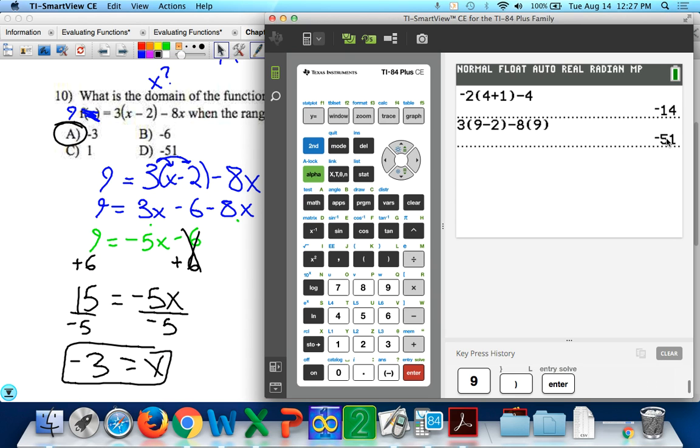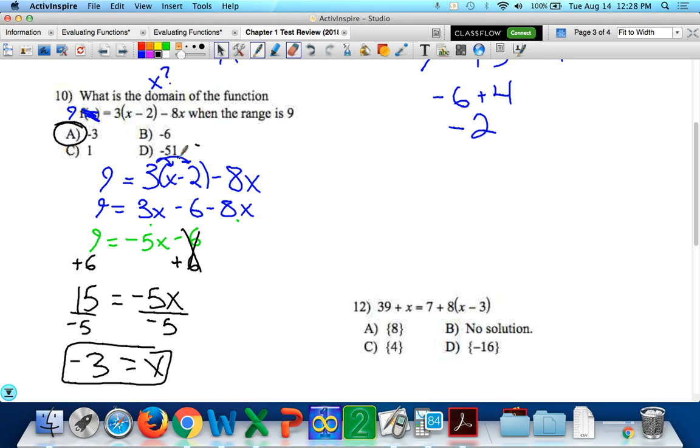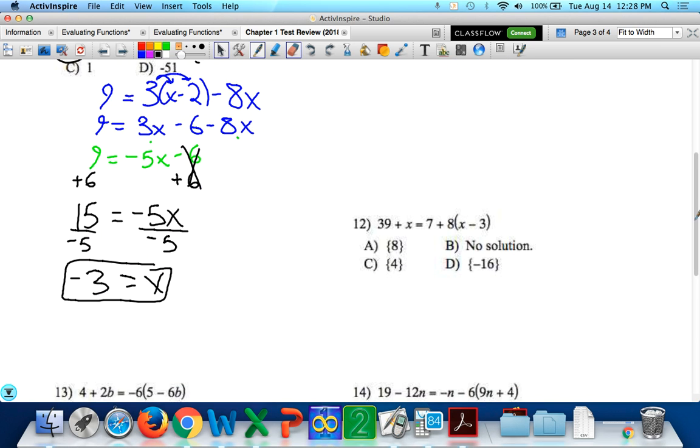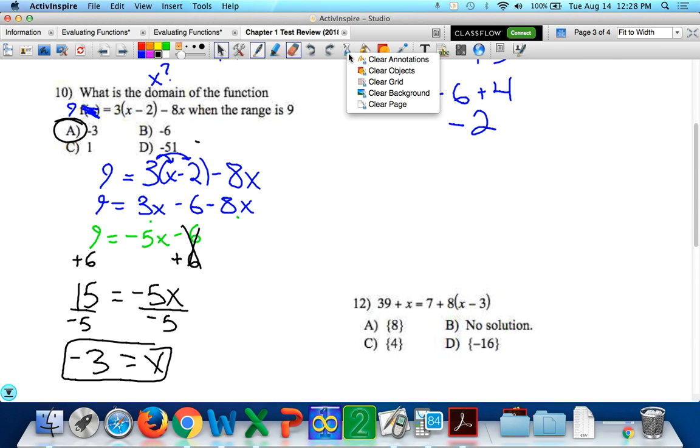The correct answer is A, what we just worked out by hand, because you have to solve this one. But I'm going to get a lot of people tricked, because if you're just flying through, not paying attention to the directions, you're going to just plug that 9 in, and when you do, you're going to get the wrong answer. And I'm going to make sure that wrong answer is a choice over here, guys. So be very careful. I'm going to make sure those wrong answers are choices. Be very careful. Okay?